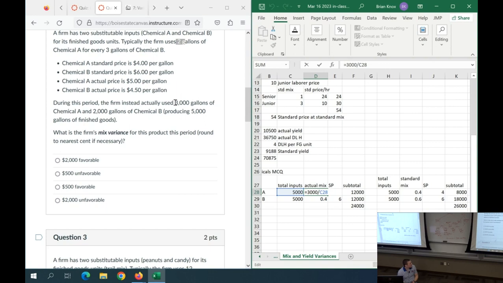Now, it's difficult for me to create a mix question where that doesn't also line up with how many units of finished goods we had. I would have to be assuming there would have to be some sort of chemical reaction where you start out with more and then some is left in a precipitate or it evaporates away or something like that. So you start out with 2 gallons, 1 gallon of A, 1 gallon of B, and you end up with only 1 gallon of chemical left over. But I don't think I have any of the questions that do that. I think it's always this plus this is going to equal the same as the finished goods you end up with.